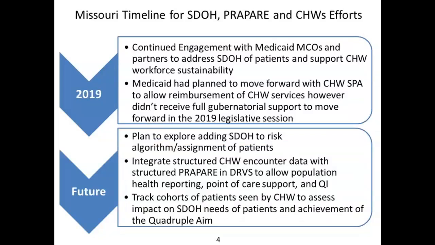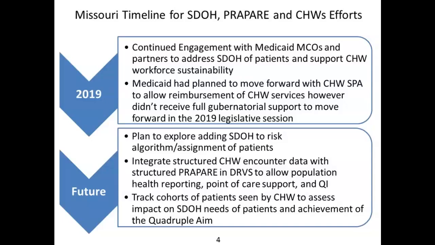So we are working and partnering with our Medicaid MCOs, as well as our state health department and our Medicaid agency, to really start to look at how can we address the social determinants of health of patients and support community health worker workforce sustainability. So there is a formal committee that has been meeting to try to work on these issues and also provide some insight to our Medicaid agency as they start to look at reimbursement for community health worker services.